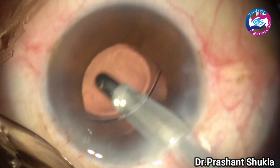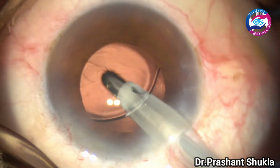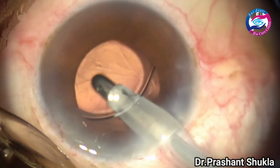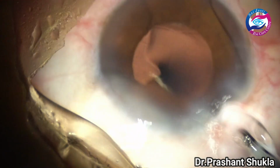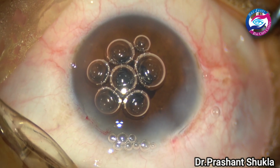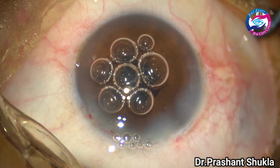So one can always have an idea if the lens is slightly decentered. It might be because one haptic is in the sulcus and the other is in the bag, and many a times when we have not so good pupillary dilatation, as in this case, which is about 3.5 to 4 millimeters. So we should always check whether the haptics are in the capsular bag or not. So that's the case done, and the wounds are hydrated.